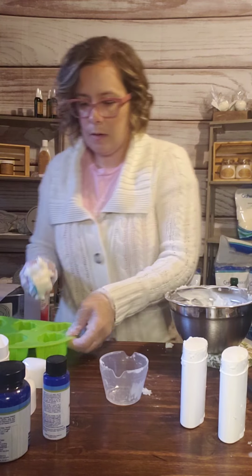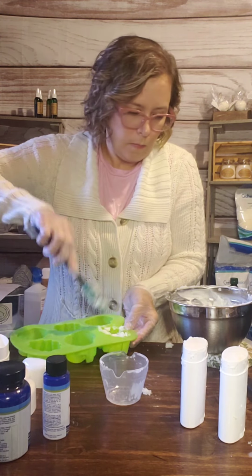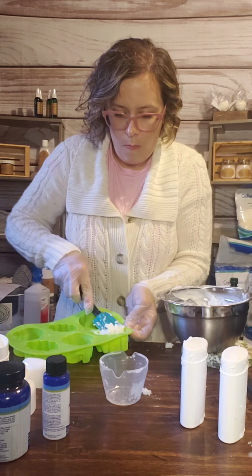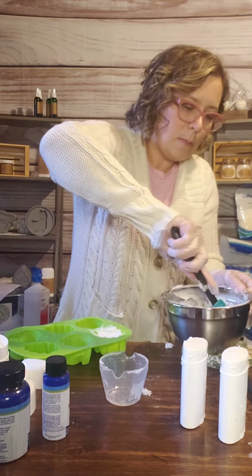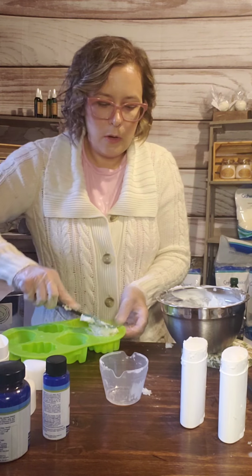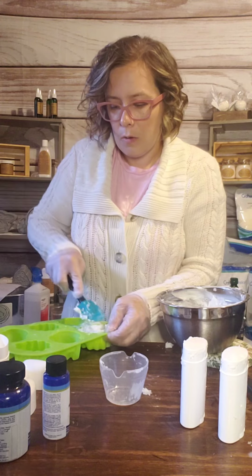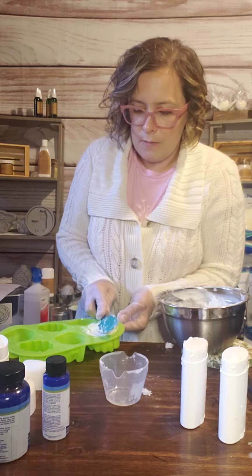Okay. And now I'm going to make a bar. I like the little bars. Not a lot of people like them, but I like it because I put them in little tins and I'm trying to go with zero waste. You just pick up the deodorant bar and you rub it on your armpit and just stick it back in the tin, and then when it's all gone, you just reuse the tin.